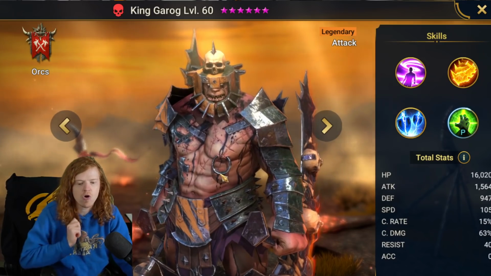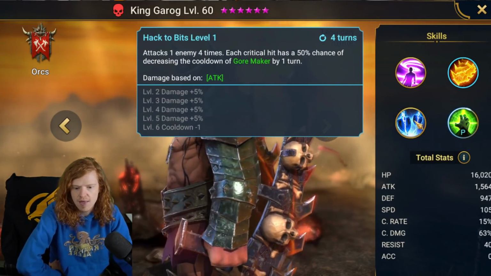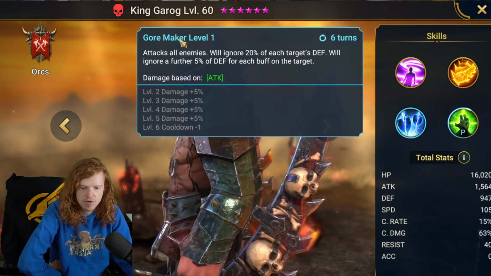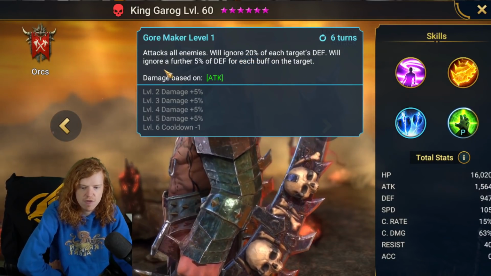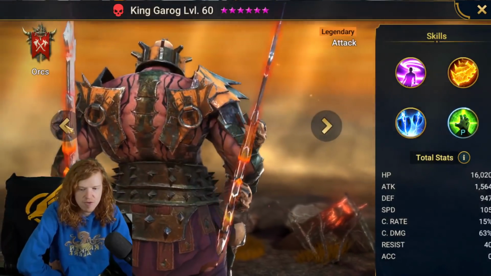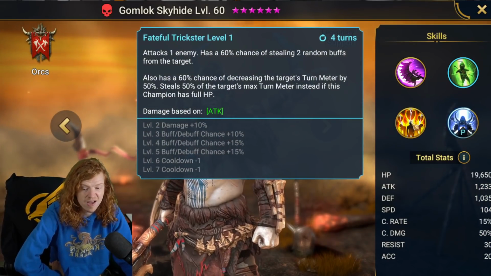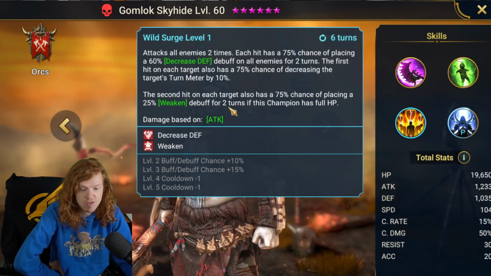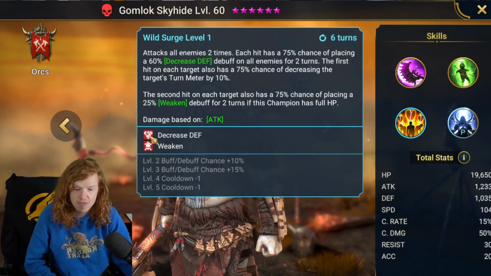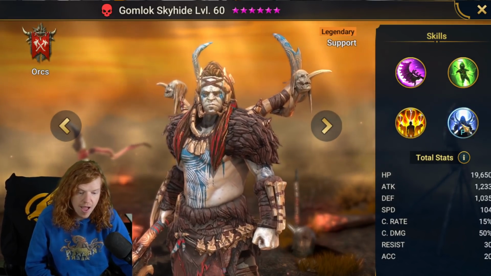King Graal is another character. It's like, why are you a legendary? I don't think this is a very good character. Attacks all enemies, 20% of each defense, 5% for each buff on the target. It's like, okay, rares have better moves. There's a lot of legendaries in here that are kind of garbo, in my personal opinion. This is the only one that's kind of okay, because you can do decreased defense and weaken on the same one. So Gomlik Skyhide isn't that bad.